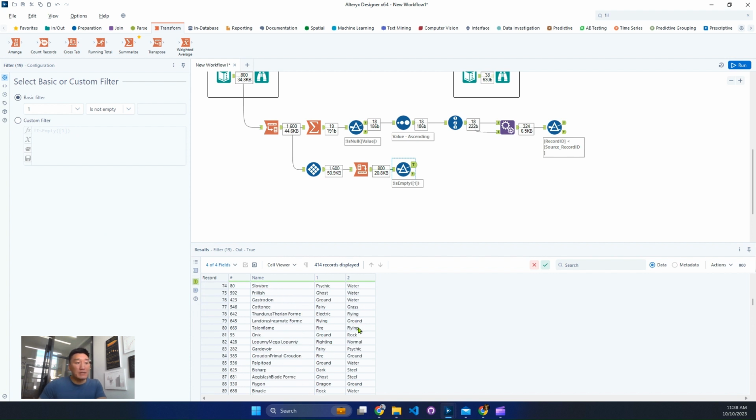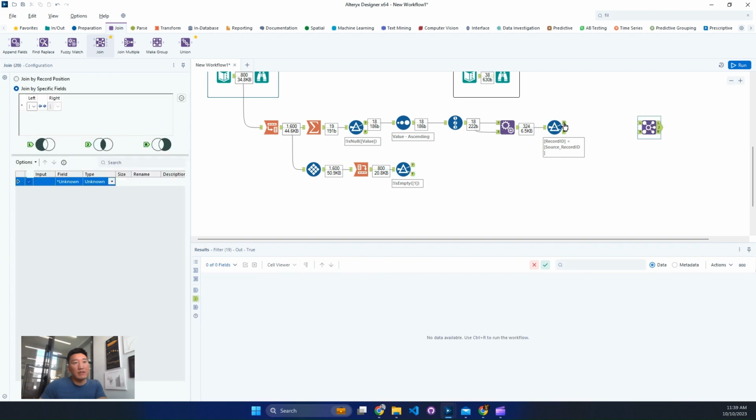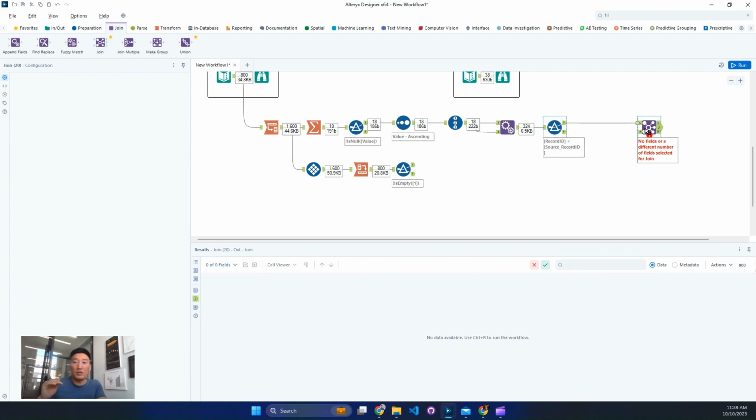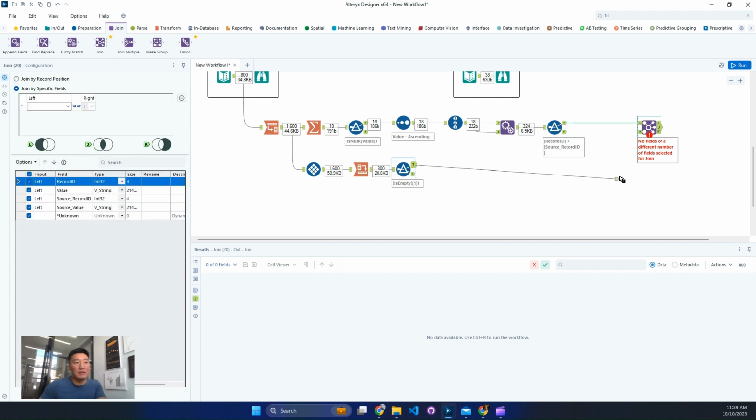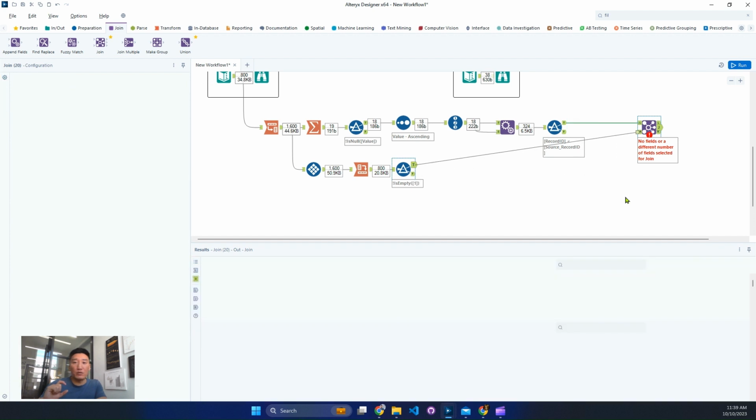The next is a choice. Because this list is not necessarily distinct, you can drag a unique on it, or you can just do a join to filter. That gives 2 choices. So 1, you can literally do the join filter. The left hand side is the top part, because that's all the possible combinations for the 2 types. Then the right is the extra list we have.